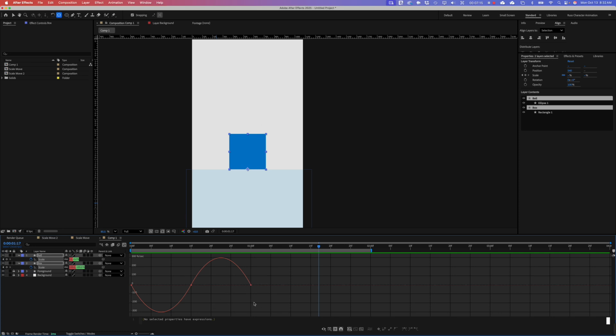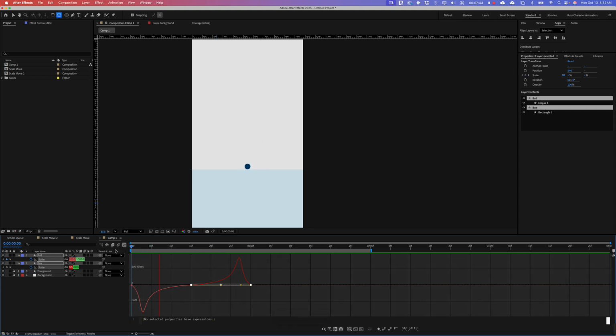So here's the change I'm going to make. If I select these, I'm going to hold down my shift. I'm going to click on this handlebar, hold down my shift key. Actually, let's do it this way. Click on this one, drag it over. Then we'll grab this and drag it over. And now when this moves, you see that I've gone from that very linear kind of look to something a little more fluid looking.